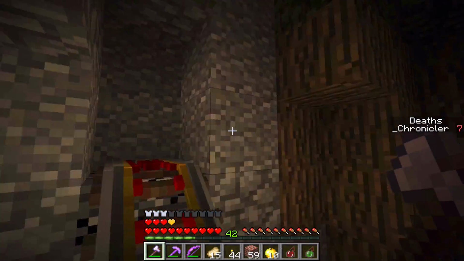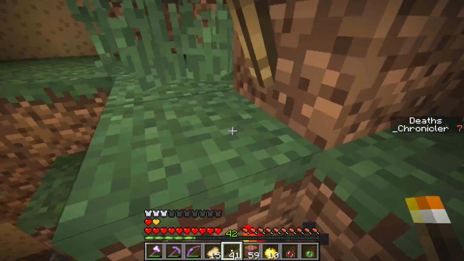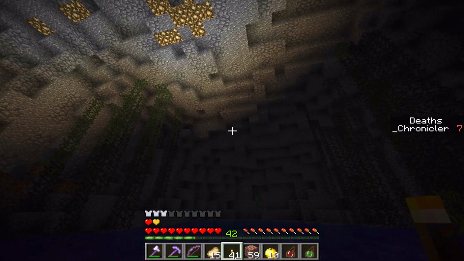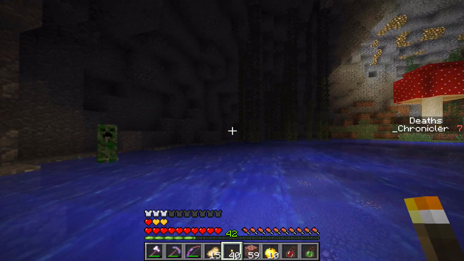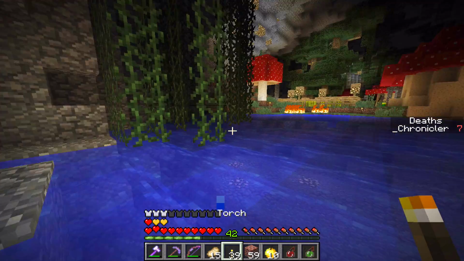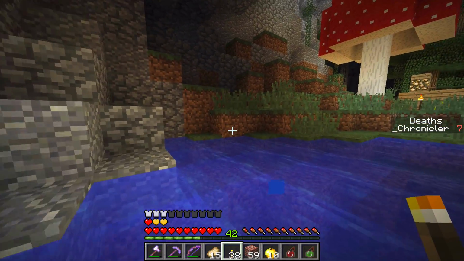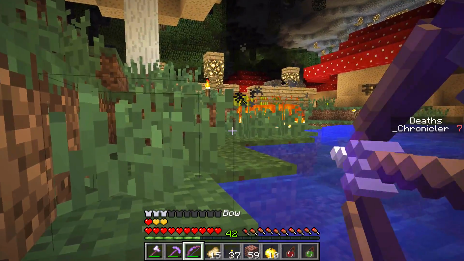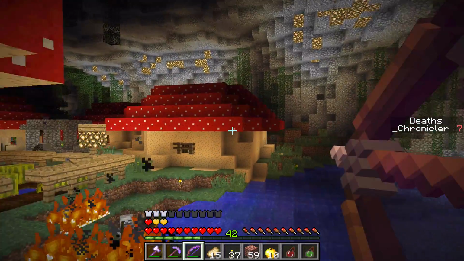Okay, so we were around here. So maybe we need to head over this way. Is there anything special at all over here? Doesn't seem like it. Okay, I don't see anything in the water. Hey, where's that guy? Oh, there he is.